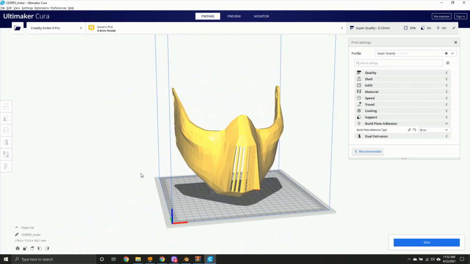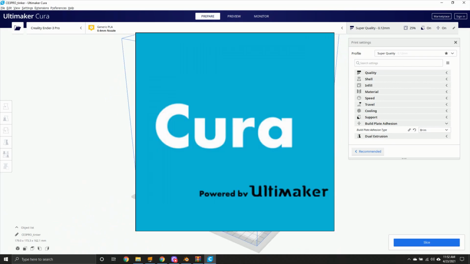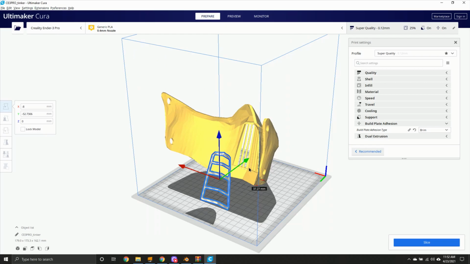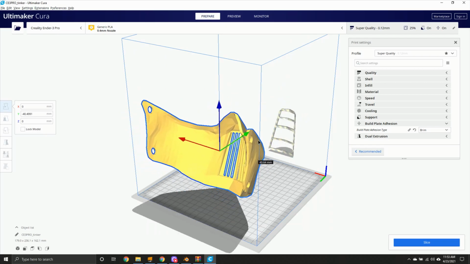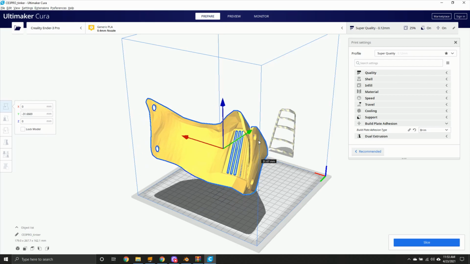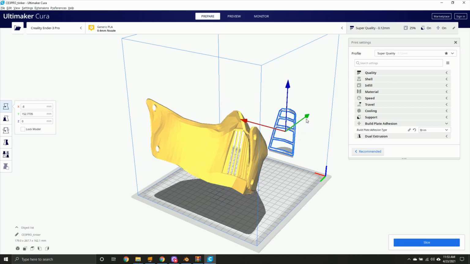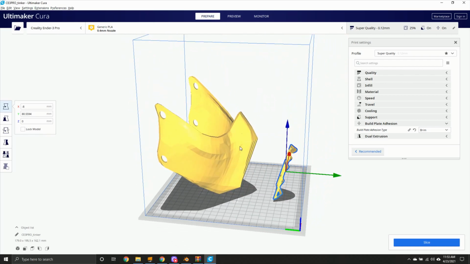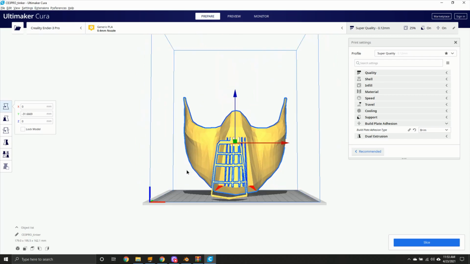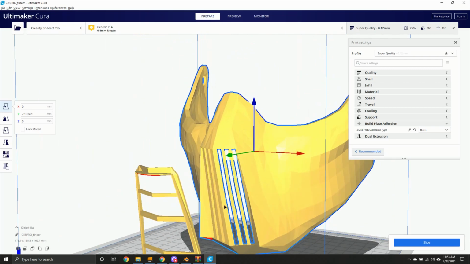After that, we take it into a program called Cura. Cura allows us to create a slice of our mask. With Cura, I'm able to import my mask, place it where it needs to go on my print bed, and I'm going to put this at a 0.2 millimeter layer height, which means that every time the printer lifts up, it's going to lift up 0.2 millimeters. You can select different layer heights for anything that you're printing. The smaller the layer height, the more detail it's going to get.